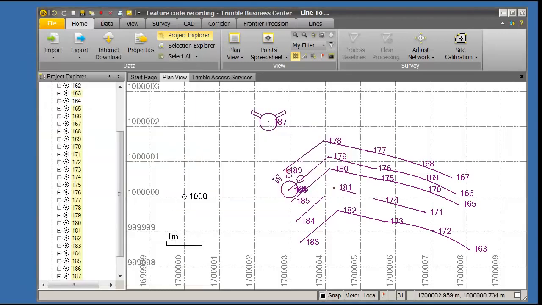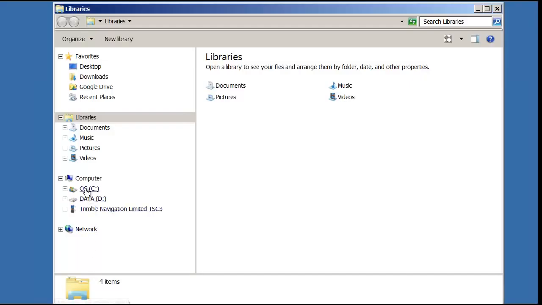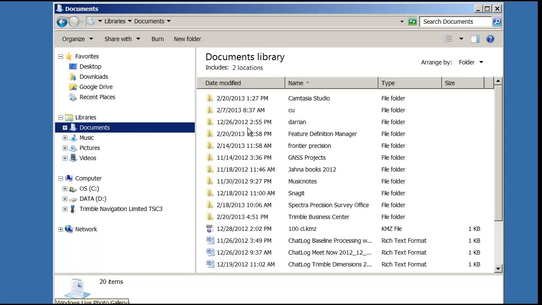I've already done this, so that's why it's giving me this warning. And now it's exported already for Civil 3D. Now we're going to have a look at it in the file manager. I'm going to pull up the file that we've just created.